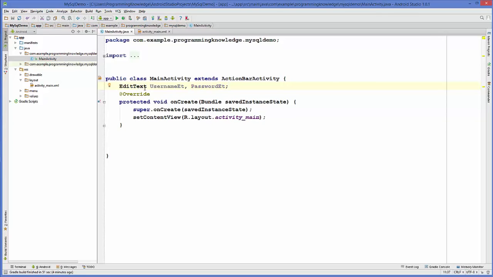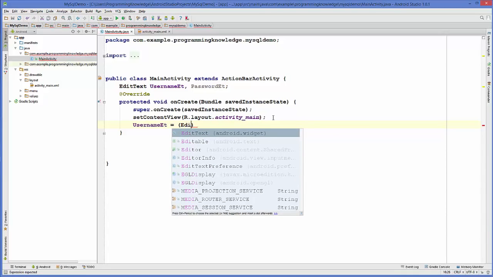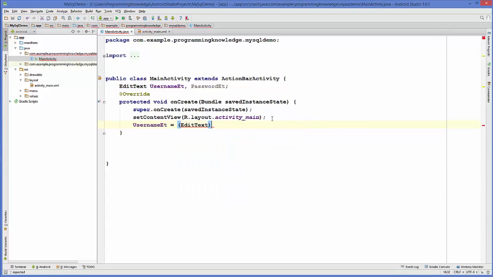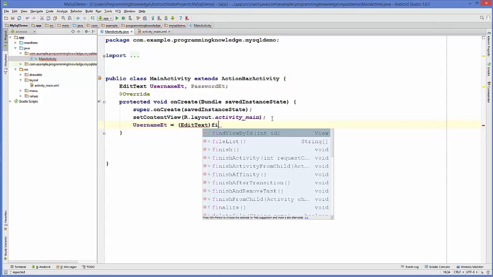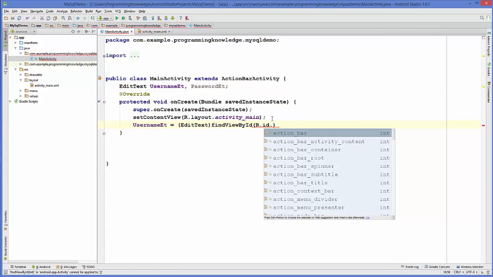Now we will initialize these EditText variables with our EditTexts. Just write username is equal to, and in the bracket we will typecast EditText as we always do. So write EditText and then findViewById, and then R.id dot your EditText id.